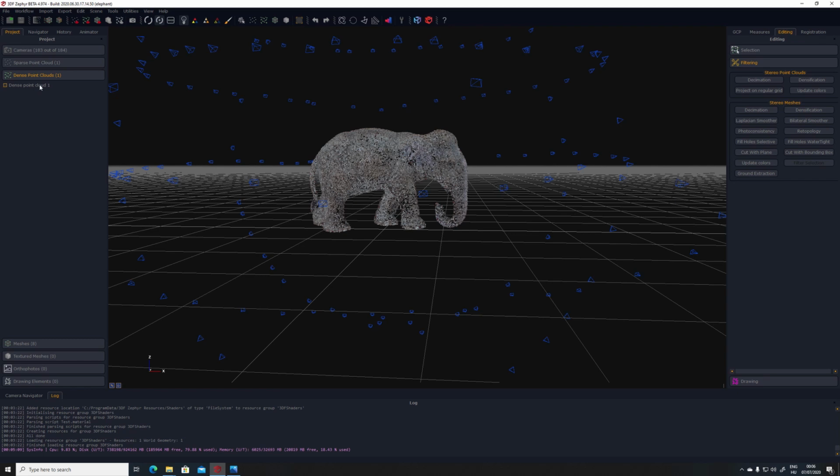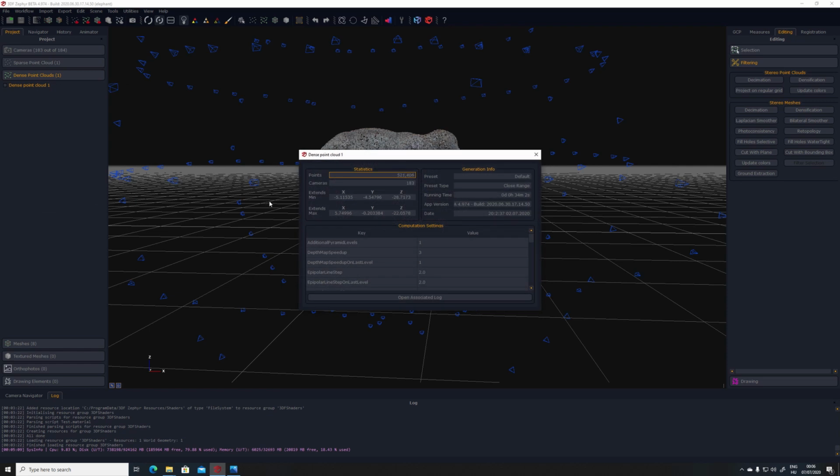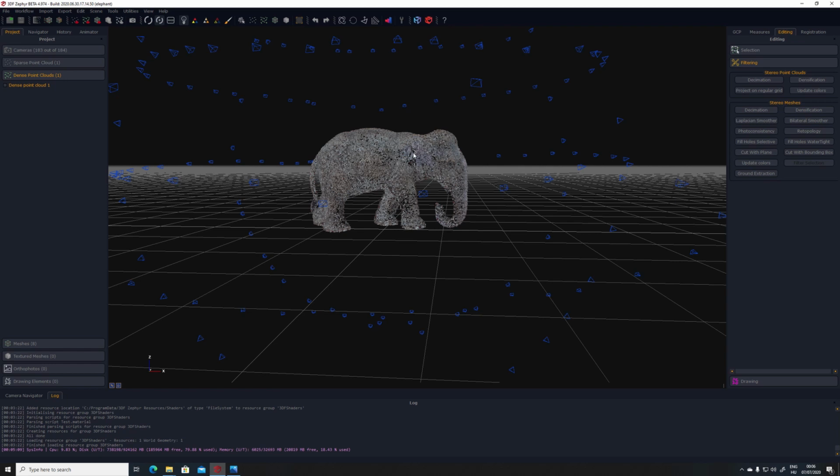This is the longest process in Zephyr, probably you know. Let's take a look. Yeah, it was 34 minutes. That's not that short, but let's be honest, this is 183 photos, and I made it with a 32 megapixel camera at full resolution, so basically 30 minutes on my side, it's okay. And this is the longest process in Zephyr, we all know it.